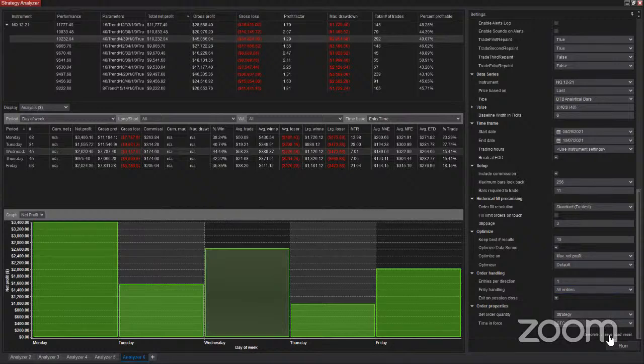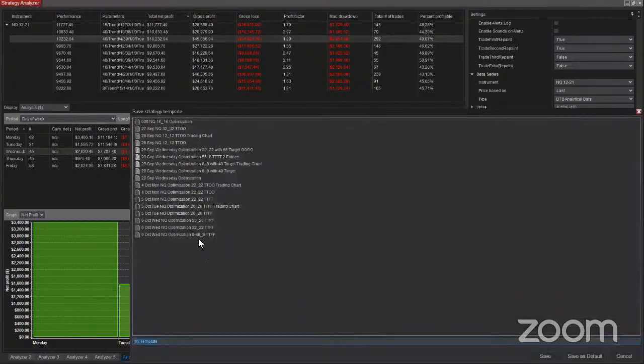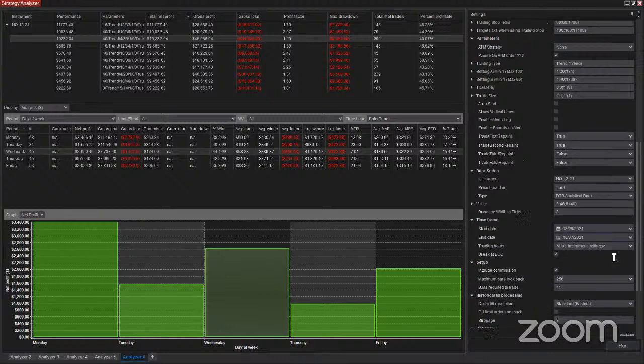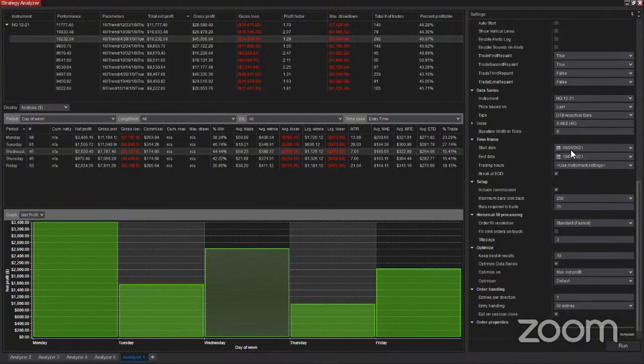So template, save, and this one over here, I'm going to call this trading chart. Okay, so this at least will show you guys how to set up a chart with two different values. So quick look at the settings. The date I'm going to be using is the 29th of the 8th, and I'm using a 48 bar.